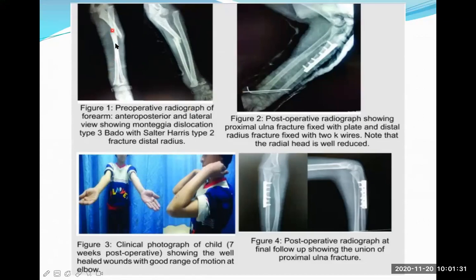You see there, in this case, this is a preoperative radiograph of the forearm, and this is showing Monteggia fracture dislocation, and according to the Bado classification it is type 3. In type 3, the radial head is dislocated laterally, okay, laterally. Along with that, there is a Salter-Harris type 2 fracture of the distal radius. Now, I have not taught you about the Salter-Harris fracture classification. This classification is used for epiphyseal fractures, okay? In some other respective classes, we'll talk about this.